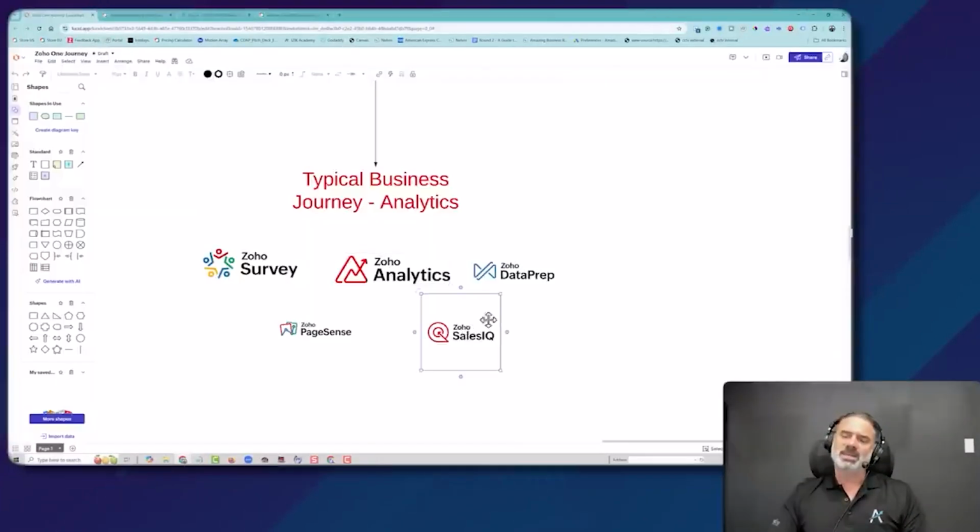And SalesIQ is also here. It's the chatbot that we talked about multiple times. The thing with SalesIQ is that when people are on your website, it will collect data, and this data is going to be stored so you can see what pages they saw, how much time on page, and so on. So it gives you some understanding of, again, the usage of people on your website.